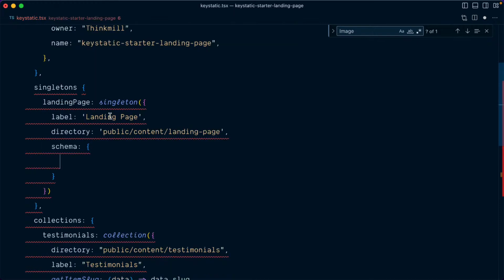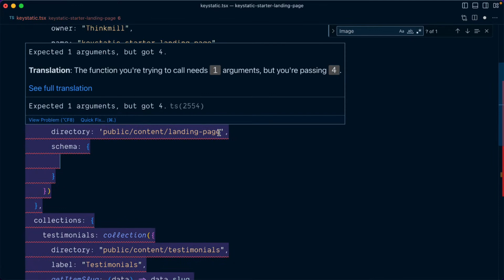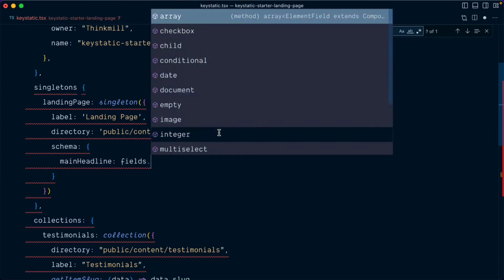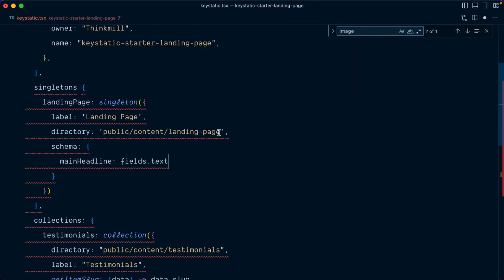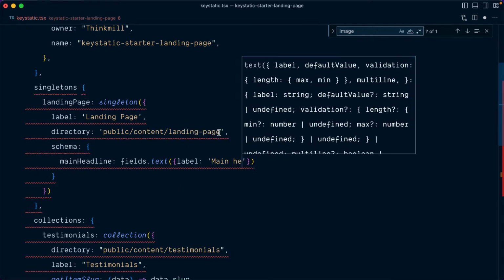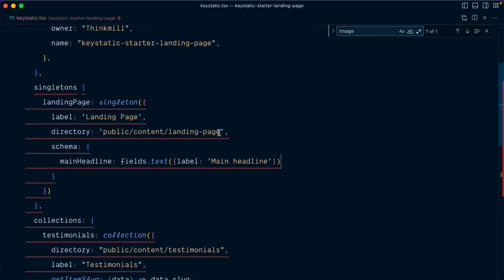So for the schema here, we're gonna have a main headline. Main headline, and it's going to be fields.text, and the label is main headline. And I think, why is it not happy?